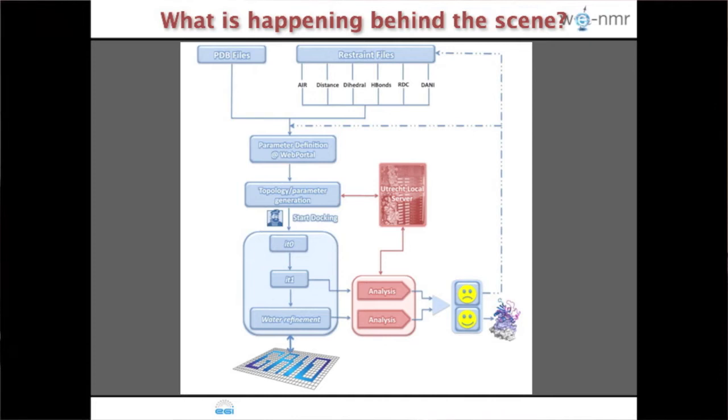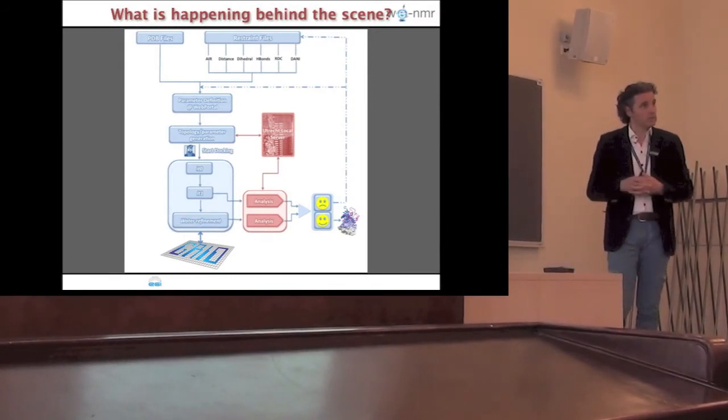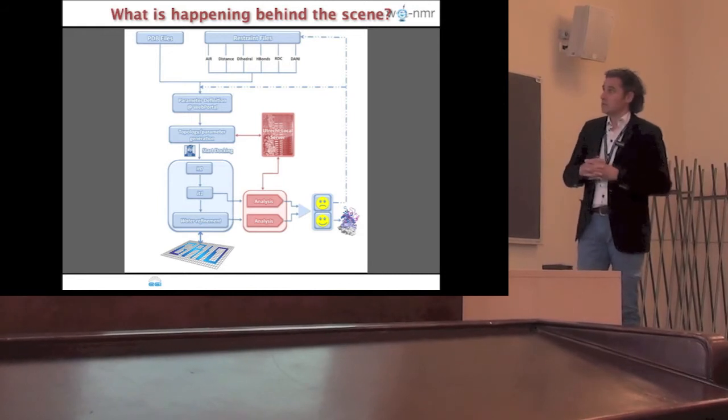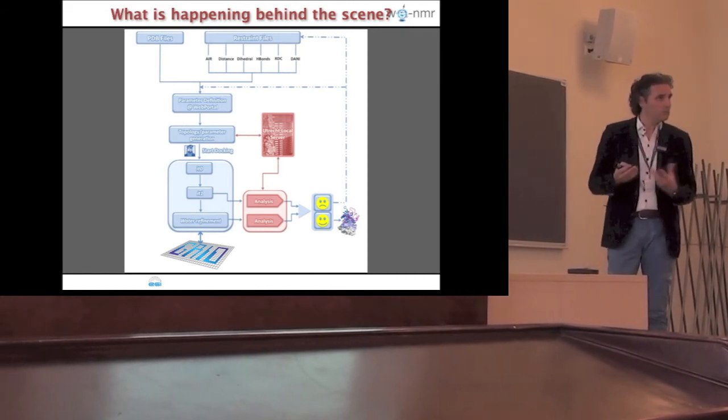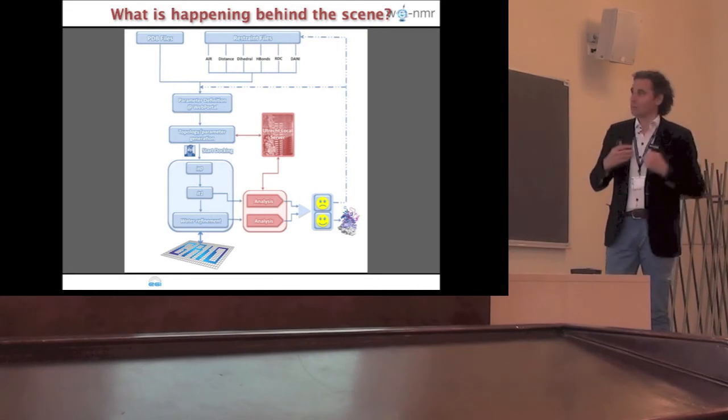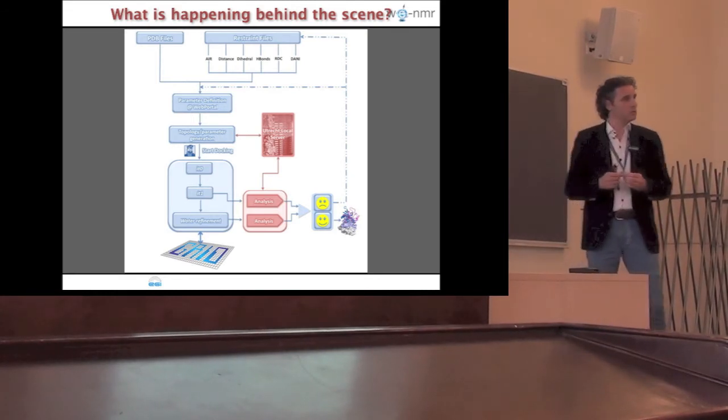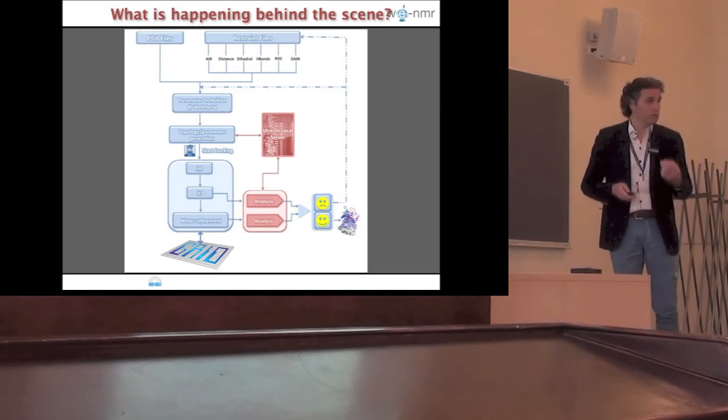What's happening behind the scene? We are running a complex workflow - not one type of data, one application, one output. There is a lot of validation, pre-processing, then a computing part sent to the grid, and a lot of post-processing. This is not a workflow that will be very simple to build in some workflow management system like Taverna or other scientific gateways. We need local resources, grid resources, pre and post-processing of data. To my experience, this is not something easily done in a classical scientific gateway. We are doing things differently, not following rules that some would like to promote, but this is working, very well used, and generating results. The application itself has been cited more than 1000 times.